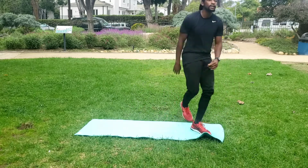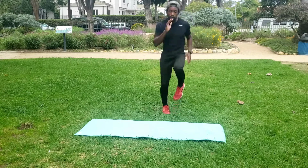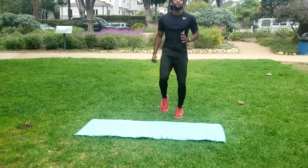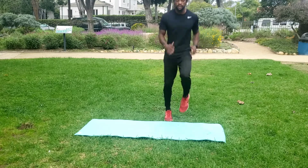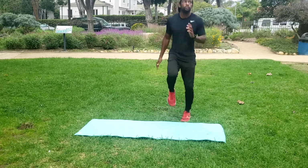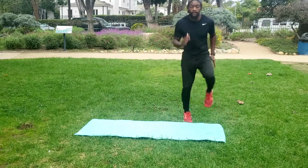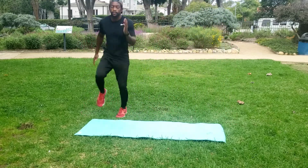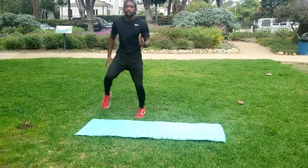We're going high knees. Come on, you're with me. High knees. When I say go, you're gonna do lateral high knees. Each time I say go, we go to lateral high knees. 3, 2, go. So we're here. We're going on the side. Let's go. And when I say stop, you're just gonna stay in the same position as we're going.